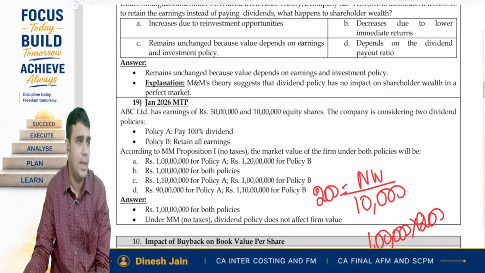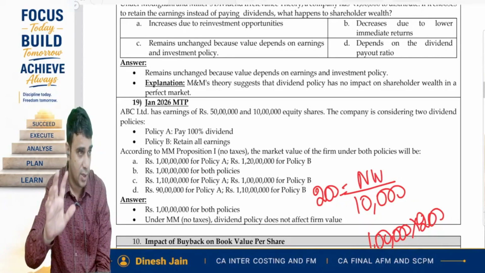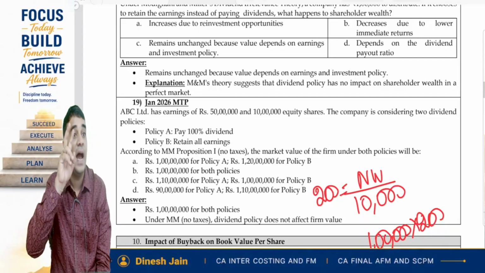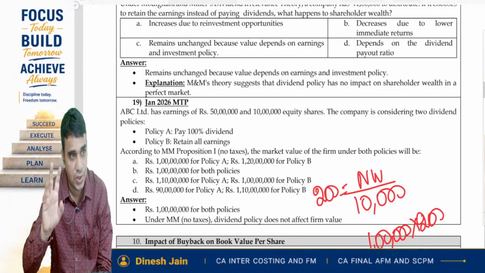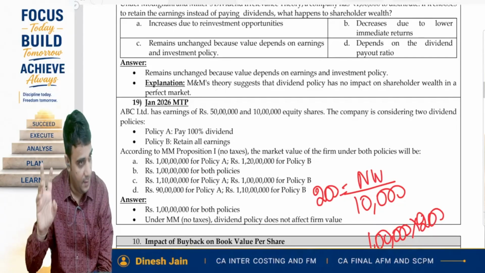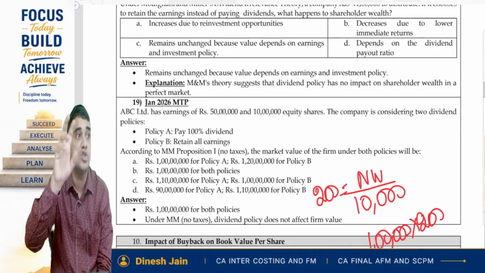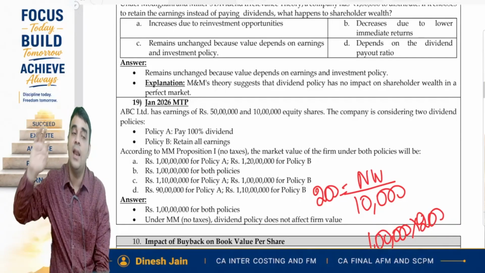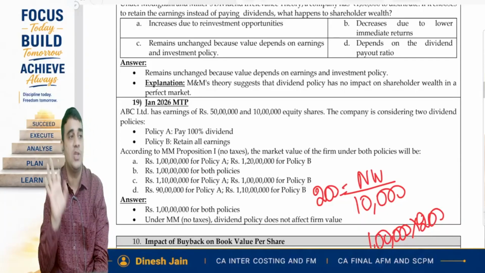Then we had Lintner's model. First thing you calculate is last year's dividend. Next is the ideal next year dividend, which is EPS into payout ratio. Then the target increase in dividend per share. Next, the actual increase is equal to the target into the speed of adjustment or adjustment factor. And the last point is next year's dividend is equal to last year's dividend plus the actual increase.